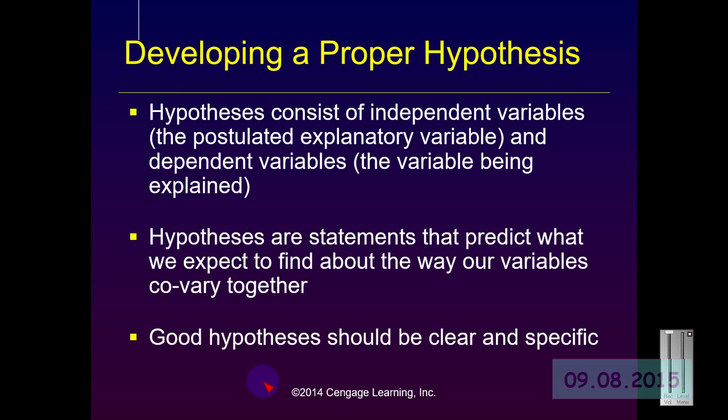The dependent variable is simply the thing being predicted, or when you are evaluating your own practice, it is the outcome of interest. Sometimes the independent variable will be something you are not doing — for example, you might want to see if there is a difference in outcomes within your case management program based on the race or gender of the participant. Even though race or gender is not something you manipulated, it is the thing you are speculating will predict a difference on the dependent variable. A good hypothesis is clear and specific — if it includes the word AND, consider simplifying it or splitting it into separate hypotheses.